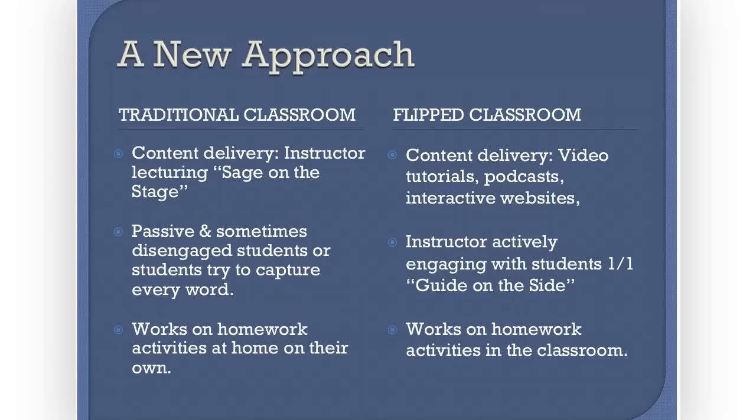In a traditional classroom, when an instructor is lecturing, they're the only active participant in many cases. This is often referred to as the sage on the stage. Some students may tune out, while others are desperately trying to capture every word in their notes. They often miss the significant points because they are trying to transcribe the instructor's words.